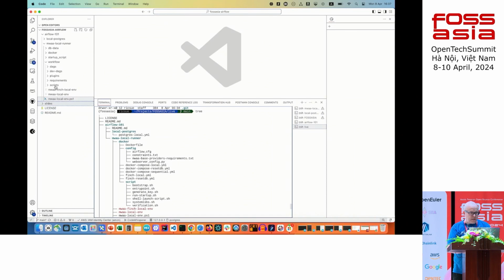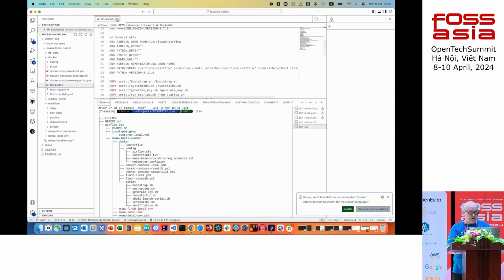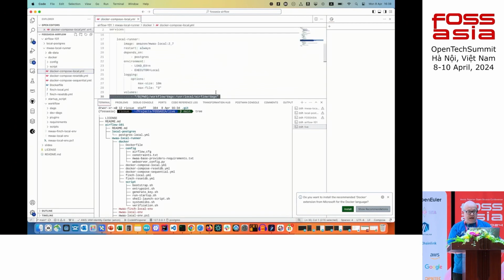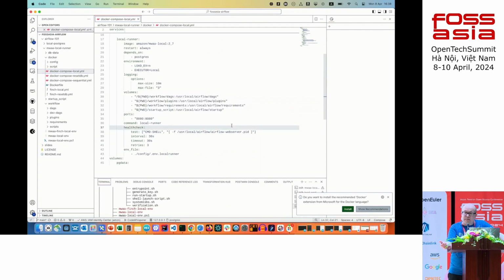Because we're using Docker, there are a number of Docker configuration files. So we have the Docker build file here, which you can review to see what the base images are and all that kind of stuff. And then we've actually got the Docker Compose file that shows what Docker images we're going to be using. And there are two we're going to be using. One is Postgres, because Apache Airflow requires a database, and we're going to be using Postgres. Another one is then the base Airflow image, which is called Moi Local, which is maintained in the AWS repo.